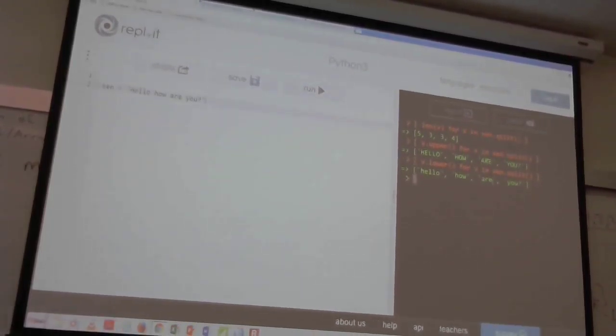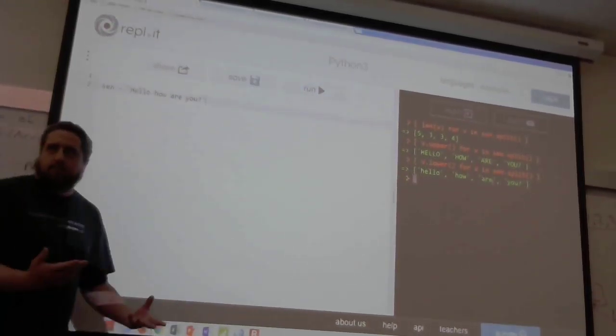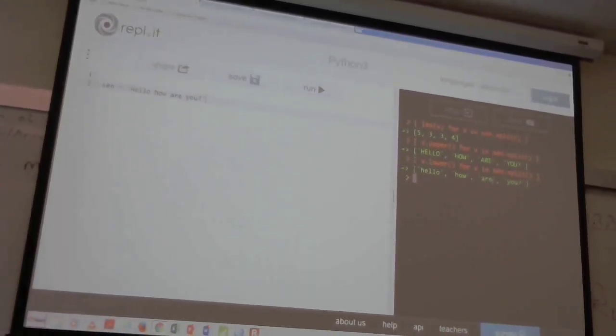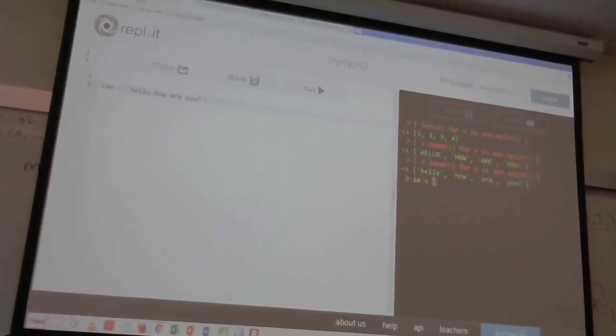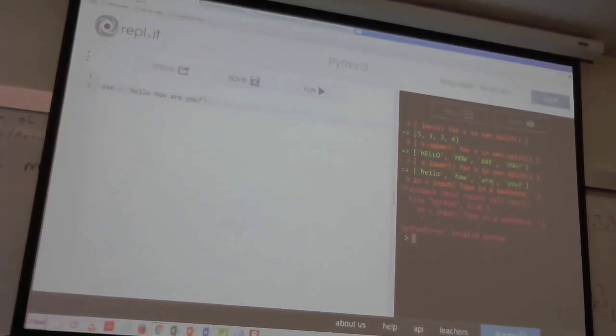So if you need to do input checking, for example, let's suppose they type in a sentence. Input, in equals input. Type in a sentence. Isn't that how we did it before?